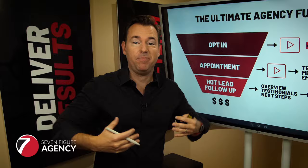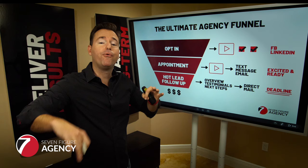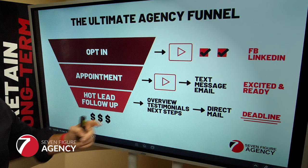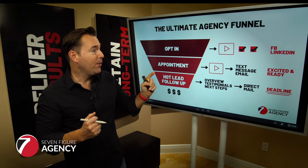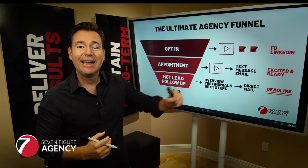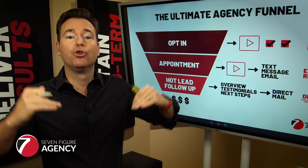Get them excited and ready by sending an email confirmation with an 'add to calendar' link, assigning that additional homework, and following up via email and text to remind them to show up. If you've got a show-up problem, here's a ninja hack that significantly improved our show-up rate: leverage social media in addition to email and text. If you can find that person on Facebook, Instagram, or LinkedIn after they schedule, connect with them and shoot them a quick personal video — 'Hey Bob, really looking forward to our session.' If they accept you and watch that brief video, your show-up rate will skyrocket.